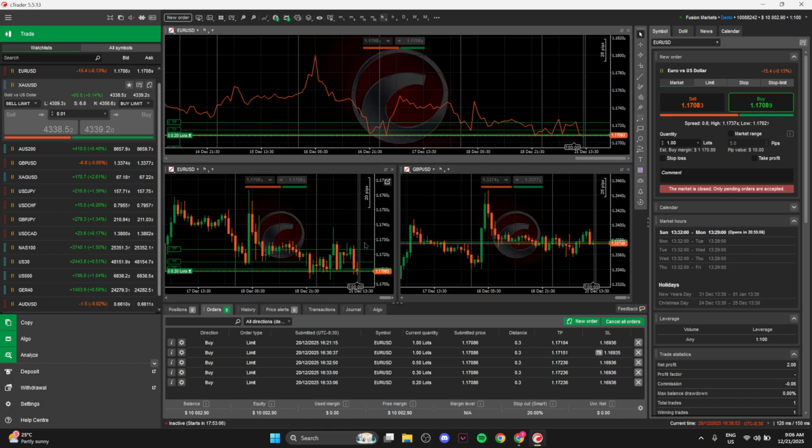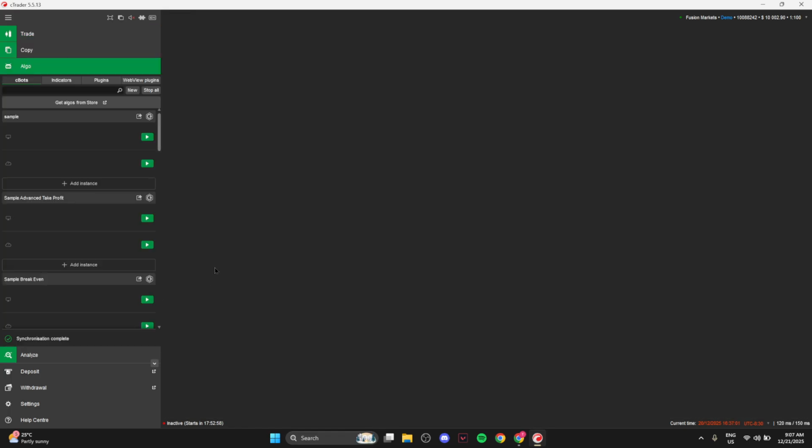Start by launching cTrader Desktop. Make sure you're on the desktop application, not the web version, since the tools we need live here. It's always a good idea to let the platform update first so you're working with the latest features and bug fixes. Once cTrader is open, head to the left sidebar and click Automate, which you might also know as cAlgo.